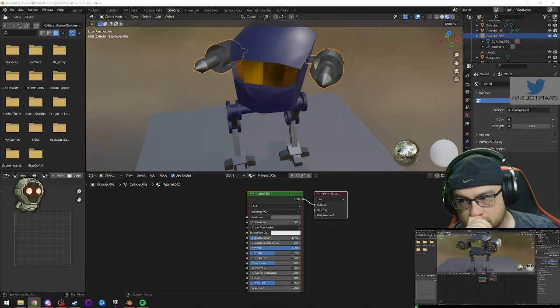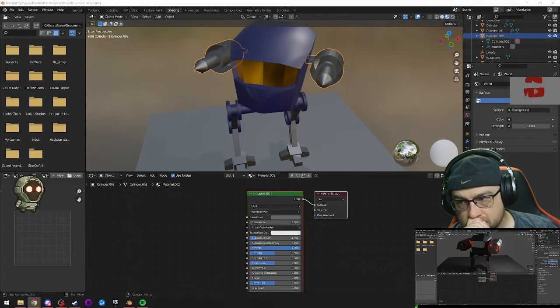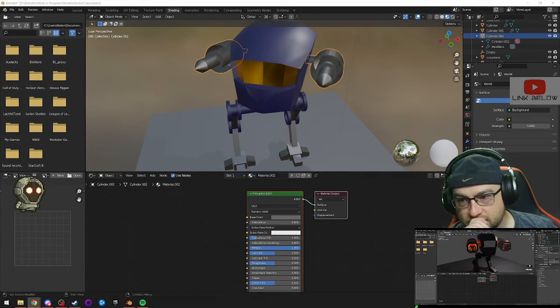So let's go back to our render tab here. We can fake the light being given off by these by using the bloom. And if I just tick that now, as long as I've got a good strength on here, that looks like it's lighting up the areas around it, just because it's giving off some glow. But if we actually want this to be a real emission and give off light, then we need to either add some lights in here for Eevee, or we go across to Cycles. So I'll click on render preview there and change to Cycles. And when I change to Cycles, you can see it's got this beautiful glow now.